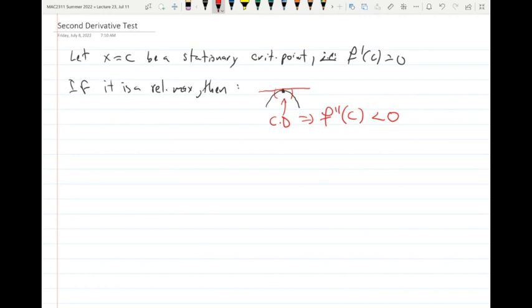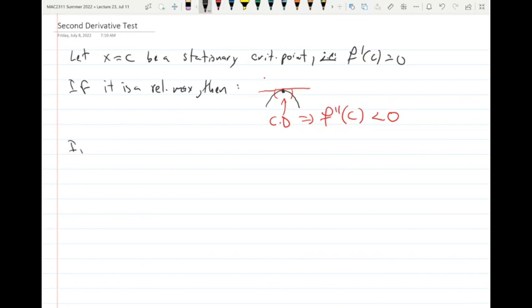You understand this? So instead of analyzing the sign of the first derivative to see where it's a maximum or minimum, that's what the first derivative test tells you. What you could do is sometimes it's very easy to keep going, take the second derivative, and then plug in. You get a negative number, it's a max. Okay? So if it's a relative maximum, then second derivative is negative.